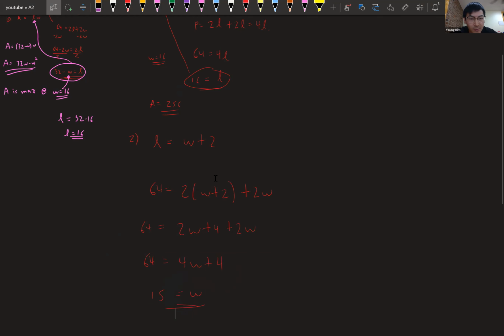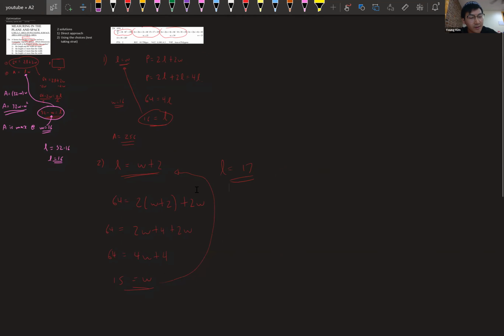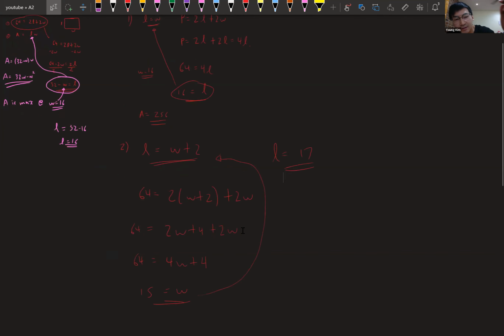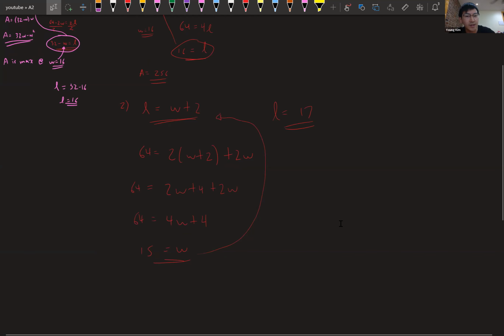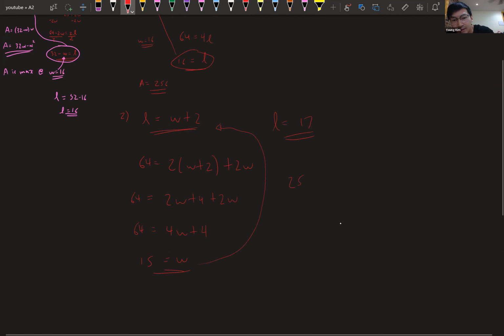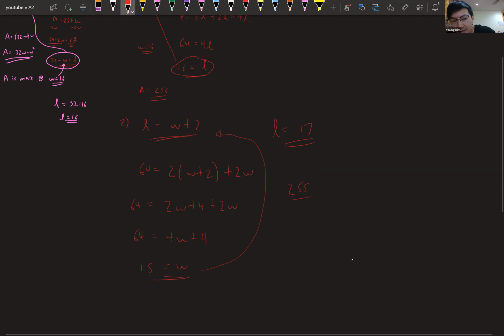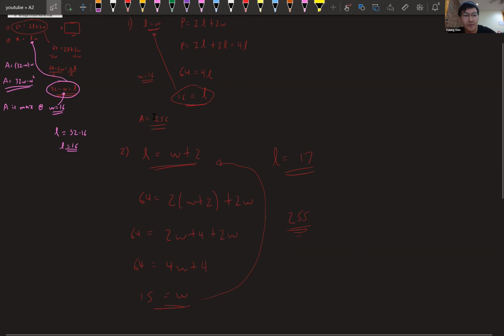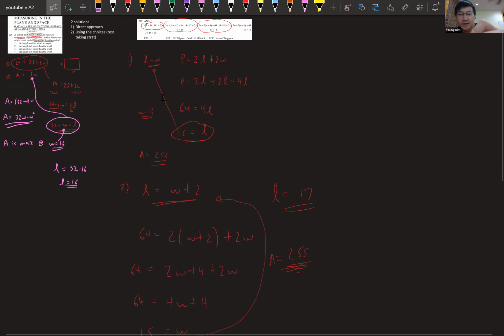So here it's going to be W is equal to 15. So now you can plug that back in here because we know that the length is 2 more than that. So that means that L is equal to 17, 15 plus 2. So in situation 2, when the length is 2 more than the width, the width is 15 and the length is 17, and then you can do 15 times 17, and that's going to give you 225 plus 30, so 255. All right, so that's the area here in choice 2. So area is equal to 255 for situation 2. This is like a close runner-up, but you can see number 1 is bigger so far.